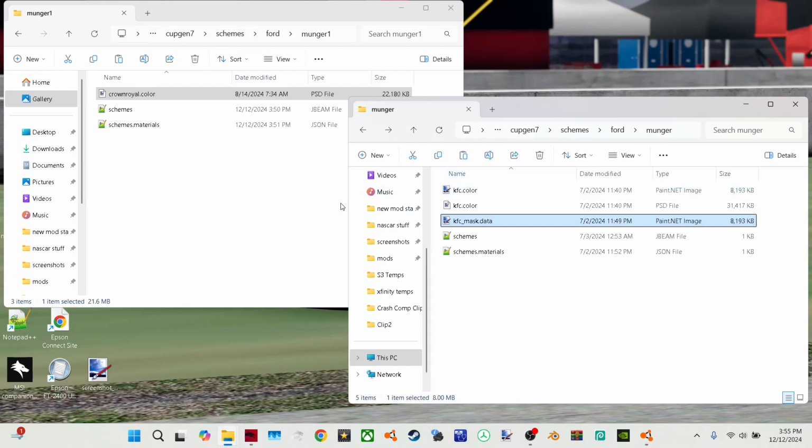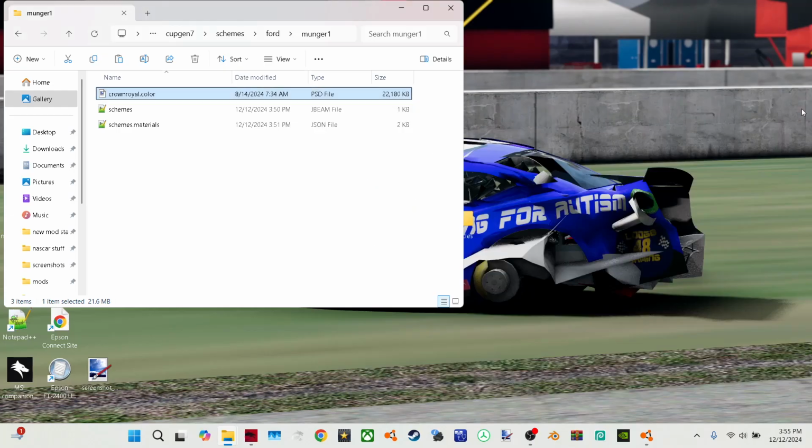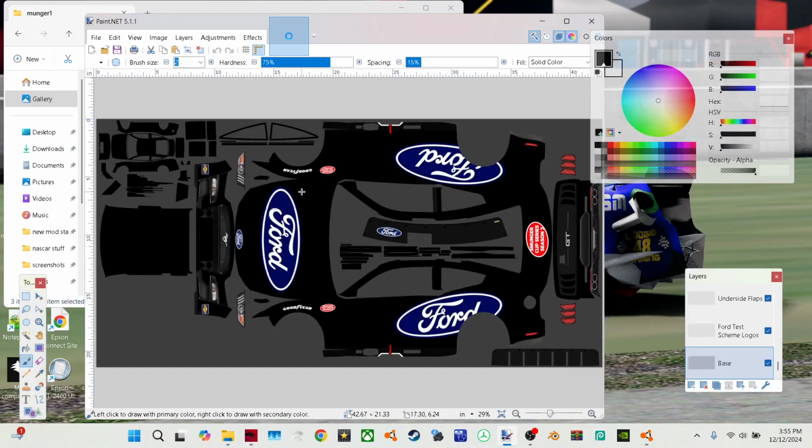So, the next thing we need to do is go ahead and get started, I guess. Go ahead and close that out. I can go ahead and open this up. And I'm using a template of my test skins. This is probably not going to be the final placement for some of the logos, like the door logos, the hood logo, the trunk logo.